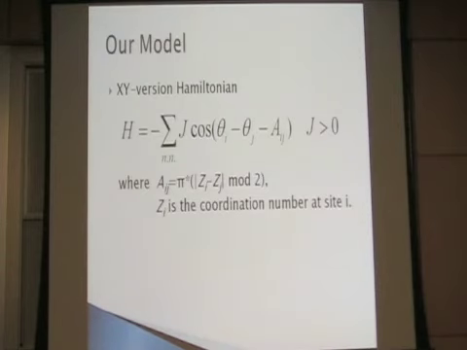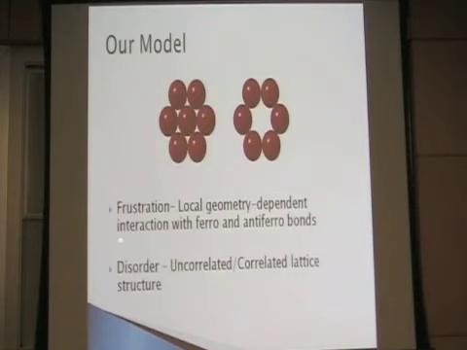By including both ferromagnetic and antiferromagnetic bonds, we have the whole system frustrated. So the motivation is here. We think about a hexagonal lattice. If we remove one particle, the particles surrounding it cannot move in to fill the blank without any edge cost in a fully packed situation. So they get stuck. By removing one particle, we change the coordination number of particles, and then we get some frustration and disorder.